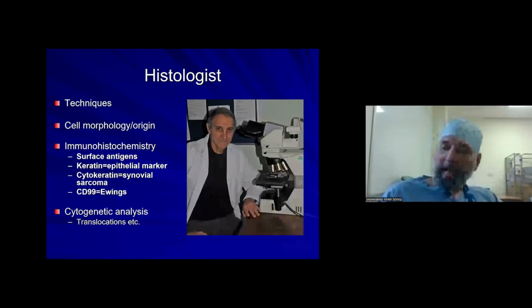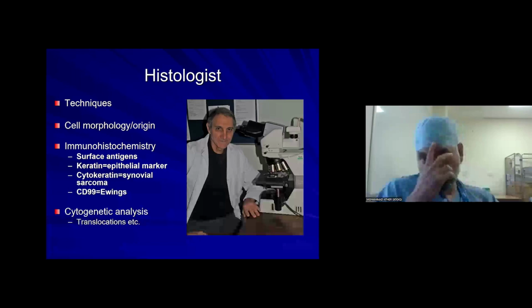So, what has changed in the past, say, 4 or 5 decades is a lot in orthopedic oncology. Obviously, one of the aspects is the pathology and how we look and diagnose things. It's not just plain microscopy, as my colleague on that picture, Professor Nick Athanasiou, has well published. Now we are working towards obviously gene-based diagnosis. There are a number of gene translocations that are read, and obviously prior to that was immunohistochemistry, which is still done. So it's not just cell morphology, it's immunohistochemistry and then cytogenetic analysis looking for certain translocations. There are a number of immunohistochemical markers for different cells, and that's what aids in diagnosis.